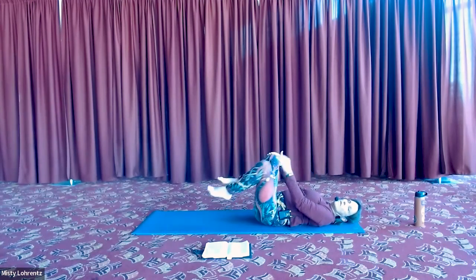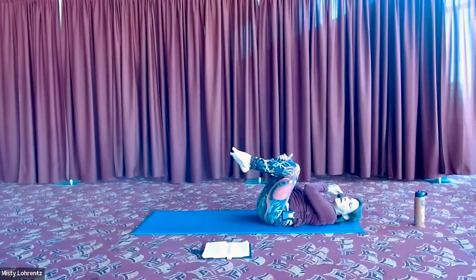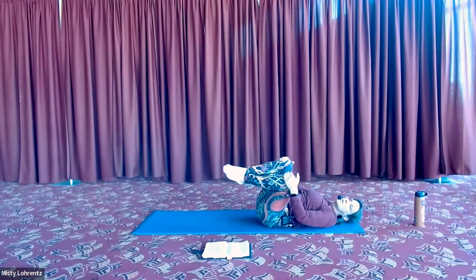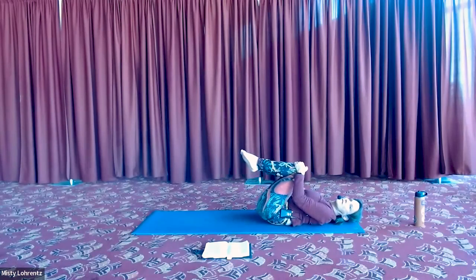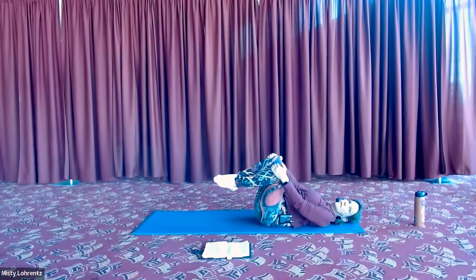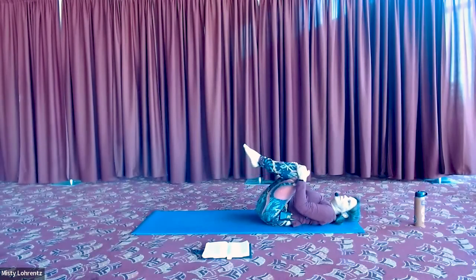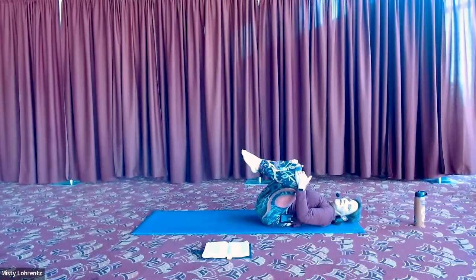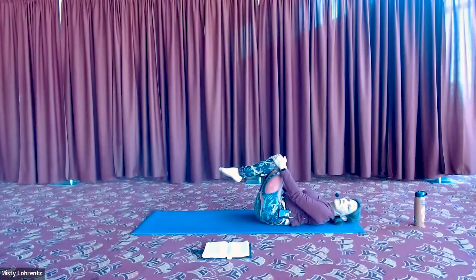Bring both knees in now. And just like we did at the beginning, let your body circle around, let your legs circle around one direction. Feel your body kind of rock back and forth on the floor. And then switch and go the other way.